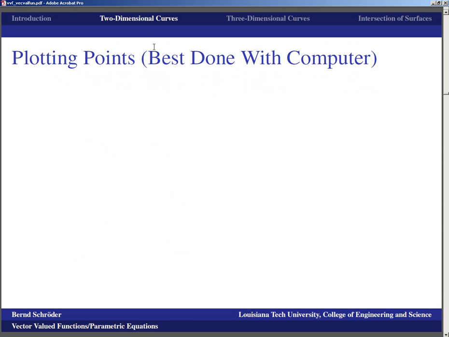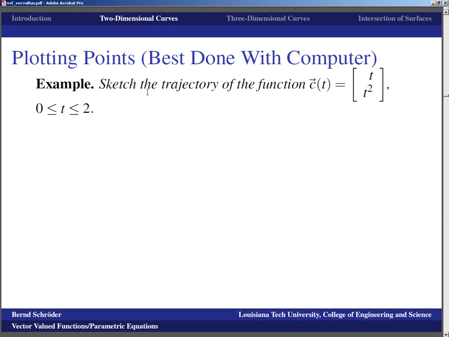So when we draw curves, and now we're going to talk about 2-dimensional curves for a while, of course plotting points is always an option, but it is best done with a computer. What you want to do with your mind is you want to visualize what the object looks like, and you want to use a computer to then verify what the curve looks like. And we're ultimately also going to see a 3-dimensional curve here, where I'm simply going to say, look, this is what computers are for.